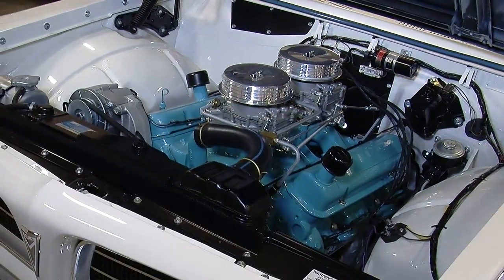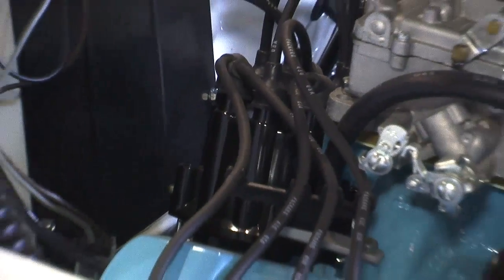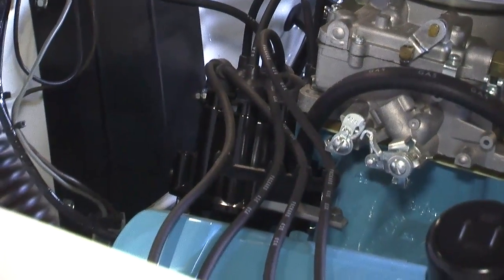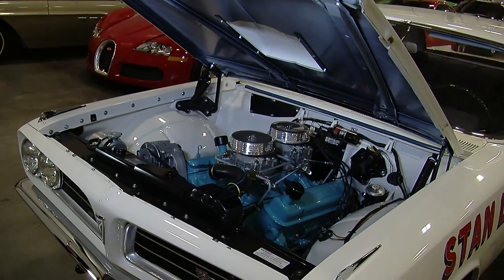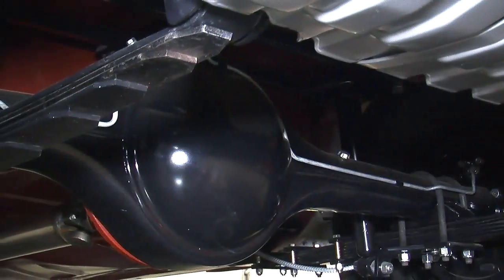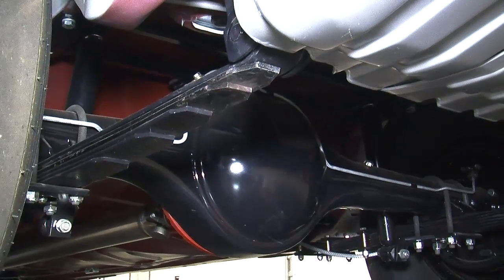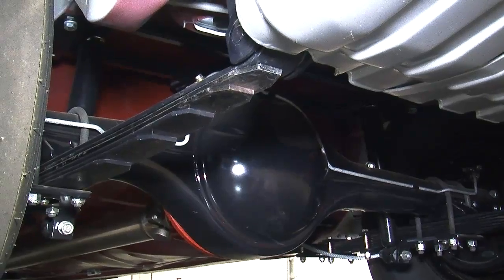It came with the Super Duty 421 motor with the dual 4 barrels, the camshaft, all the latest parts, the '63 421 motors. And it did have the automatic transmission in it, but instead of having a cable drive from the motor to the transmission in the rear, it had an actual drive shaft. Also, we had a clutch assembly. When you took off, you let the clutch out for low gear, and then you shifted the automatic transmission.